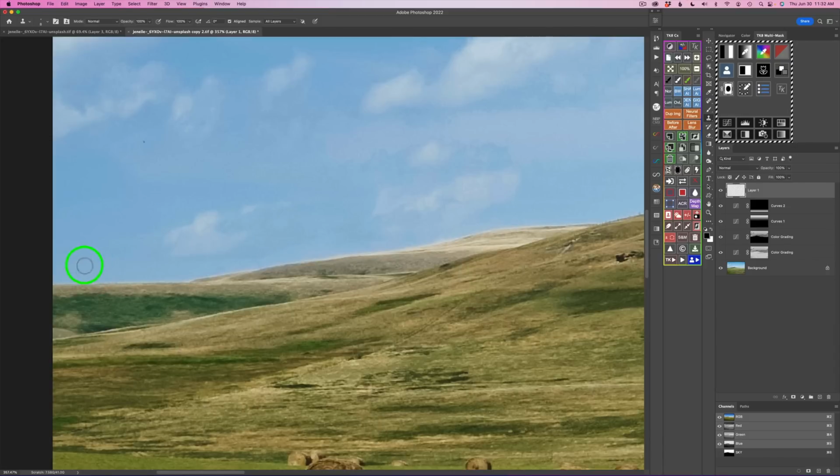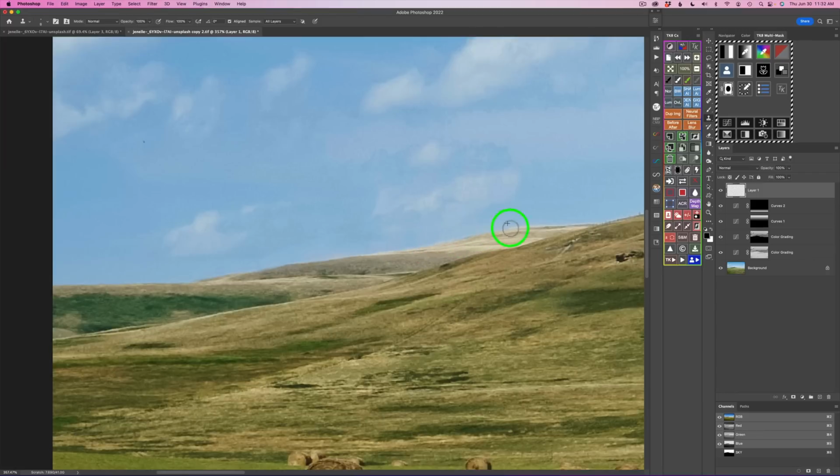I'm going to hold my Option or Alt key down and sample a point like right about here, close, like right here. And then all we need to do is I'm going to come to the edge and we can start and paint away, okay? We can resample as we go if we need to. In fact, I'm going to resample right here so I have my cross right above what I'm actually doing. And I'm just going to go and paint, and take your time, but just paint along here. And I'll finish this up, but just do it and it will totally eliminate that line for you.